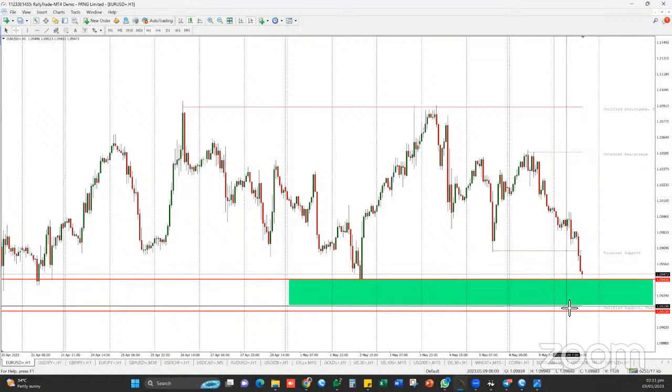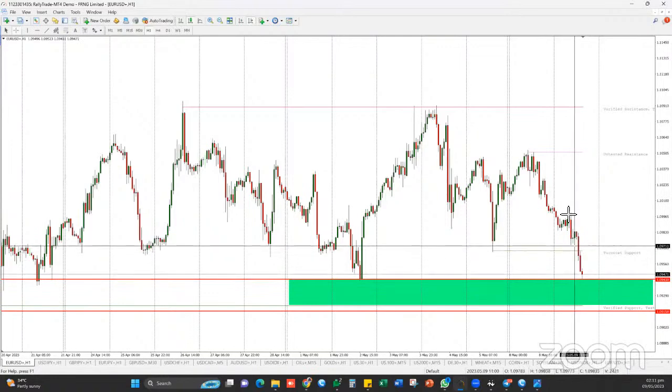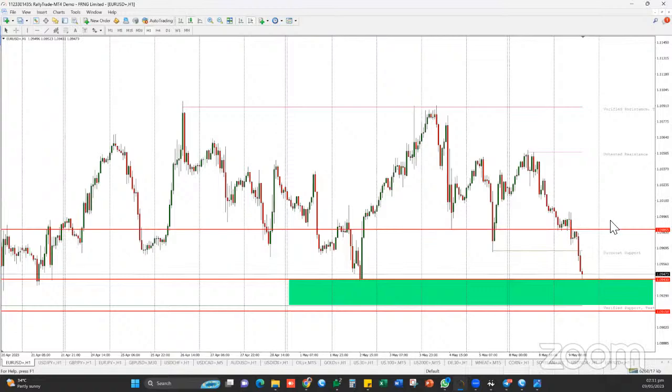Do you understand? So from this verified support, going back upwards can now be your take profit region. All these shaded points are my buy regions, and my take profit for this particular instrument is all the way to this point. So I am buying in here and taking my profit here, but my stop loss is just going to be below those points that I bought, because if it's able to break below that point, then it means that there's a reversal point. But I'm looking at Euro USD to be on a buy trend.